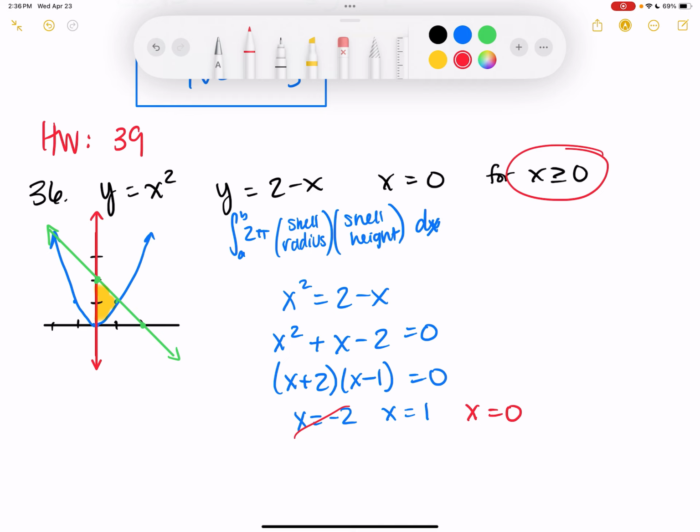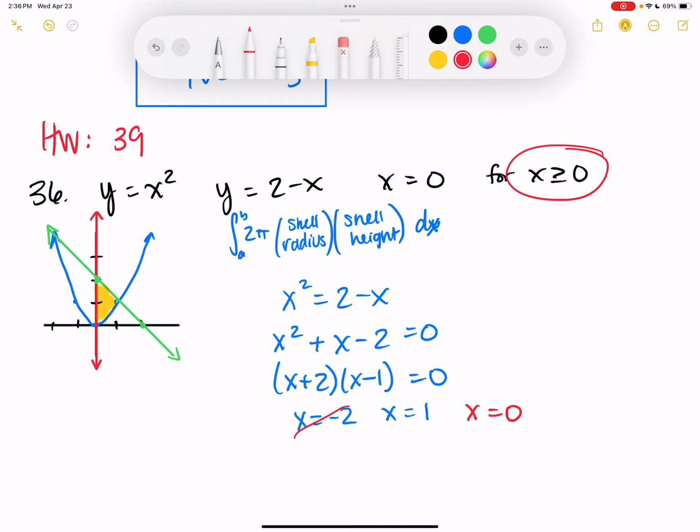Now, something else that it's not really needed in this, but if we wanted to find the points of intersection, we would take these x values and plug them in and find y. We don't really need that for this problem, but it's just another good thing to refresh on.